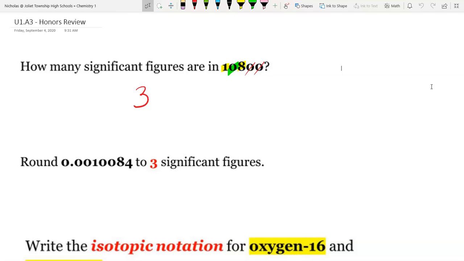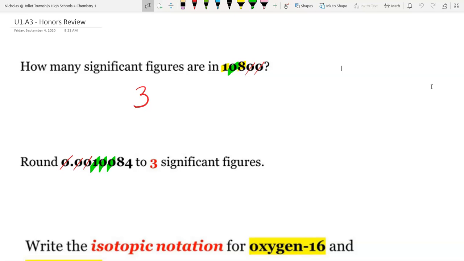For the next question, it says round that number to 3 significant figures. So following our rules, any leading zeros, so numbers that are to the left of the first non-zero number, wouldn't count. So this wouldn't count, this wouldn't count, this wouldn't count. Well, now we're at a non-zero number. So the 1 would count, and it's asking us to round to 3 sig figs. So I'm going to continue highlighting numbers that count until I've got 3.